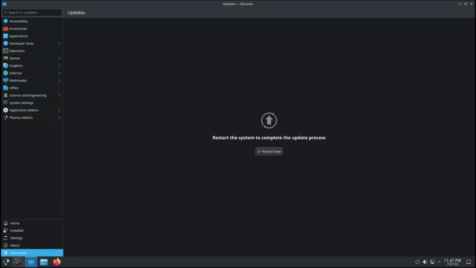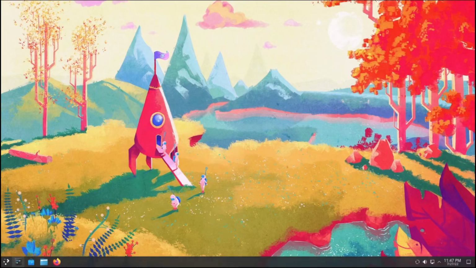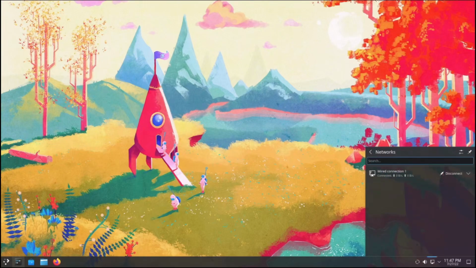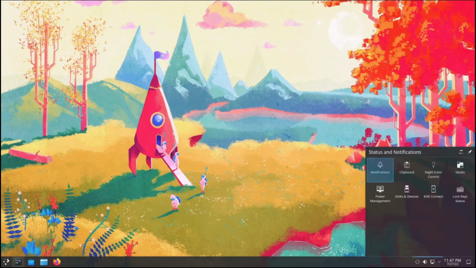That way it doesn't impede your work or, in the middle of a game, kick you right out, like Windows does sometimes, I hear. You've got your volume control here, your network, your system tray. It's very similar to Windows.